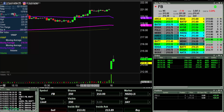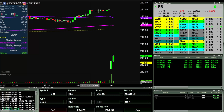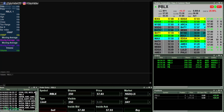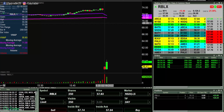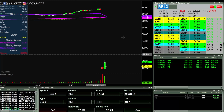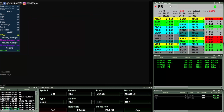Has potential short. Get that alerted to the chat room. But right now, just seemingly continuing to go up. I am keeping my eye on RBLX too. Okay, there we go. This is interesting now. Would be very interested in RBLX at 60, but I don't know. That might be way too far off. So I'm also watching Facebook here.